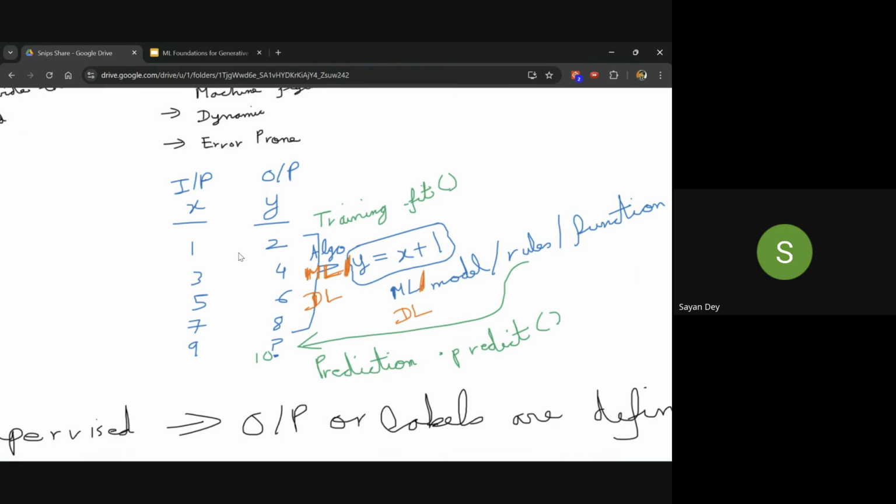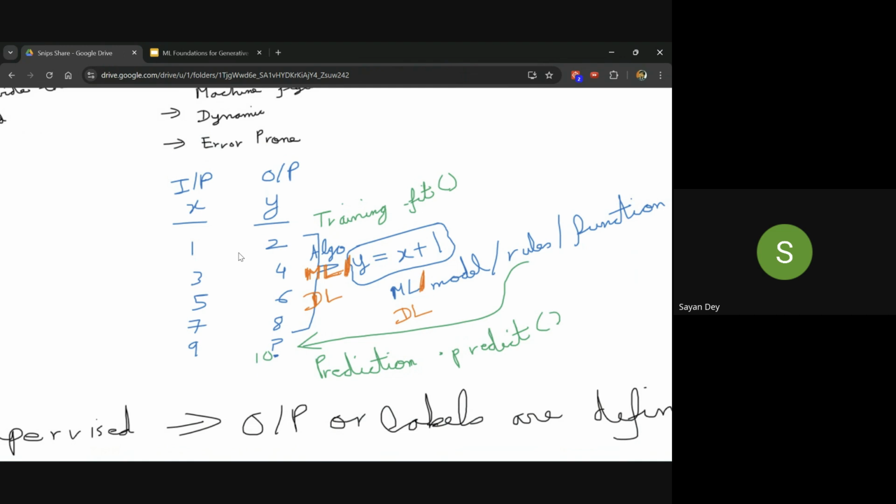You can see we give the machine lots of input-output combinations. Now that's what machine learning actually is. In machine learning, we are giving the machine lots and lots of these input-output or XY combinations, 1, 2, 3, 4, 5, 6, 7, 8. So these are the input-output combinations that we are providing. And on the basis of that, we are using some algorithm and we are building a model. So that is the crux of what we are doing in ML. We are giving the machine lots of input-output combinations or XY combinations.